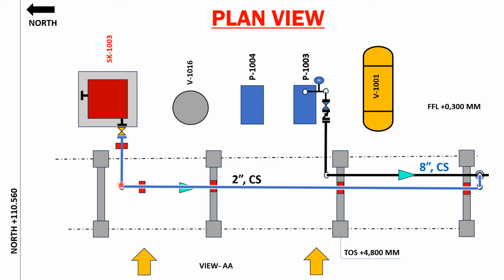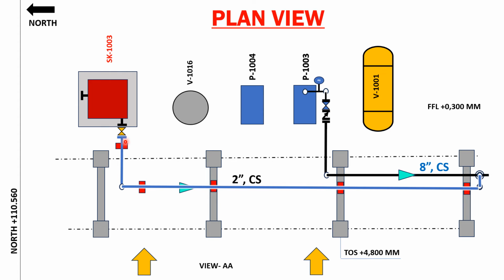So generally, if there is more span which is not supported, there will be a sagging over here, because this line from here, it's coming straight and rising up and going over here. So this much of weight will be sagged. So basically this portion will be sagging more. So in order to support this line, I'm not going to provide a support here. I have to provide a support here. That is because if I provide a support here, the line will expand during the expansion stage. So if the line is expanding at the vertical point, then this portion of support will not get rested. So in order to give this flexibility, we have to provide a support over here.